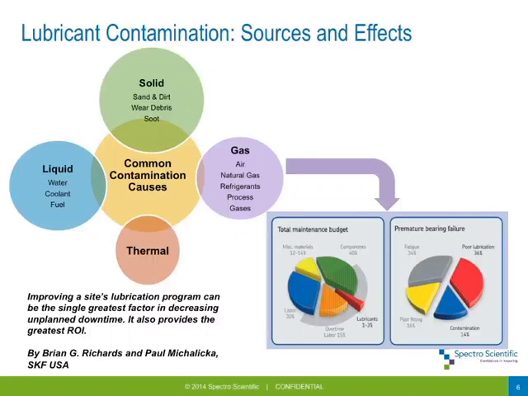It can also be gas in the process industries — if you have too much air in your oil, you'll get excessive foaming, which leads to excessive heat and oil degradation. You could be getting process gases in there, such as excessive refrigerant in a refrigeration compressor. Another overlooked area is thermal contamination, where too much heat in the system degrades the oil. All of these issues are considered to be lubricant contamination, and in the next few slides we'll talk about the most common contaminants.